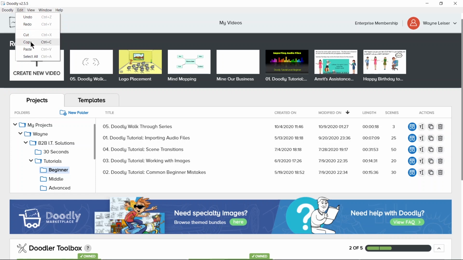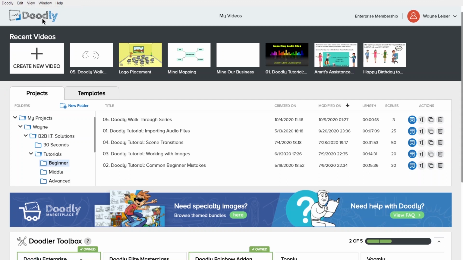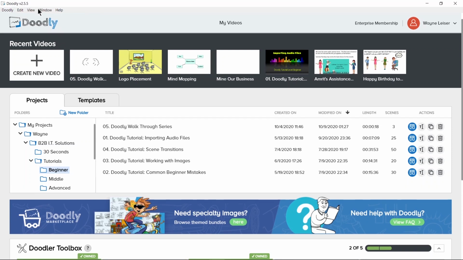Cut, copy, and paste, and select all are next. These all appear to work as expected. Under View is a full screen toggle. This is almost useless since the only thing it does is make the top bar disappear. Then that only provides a very tiny bit of space for the asset choices and a tiny bit of space for the layer section, which can be useful. So this setting may not see a lot of action.